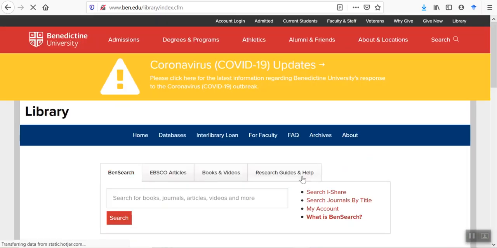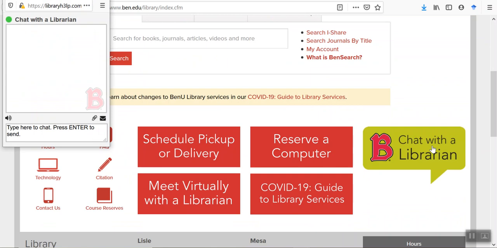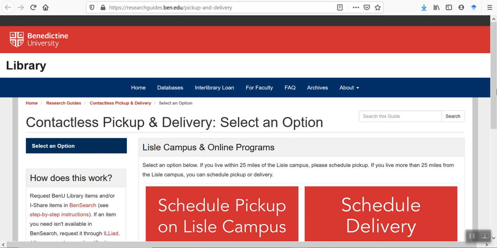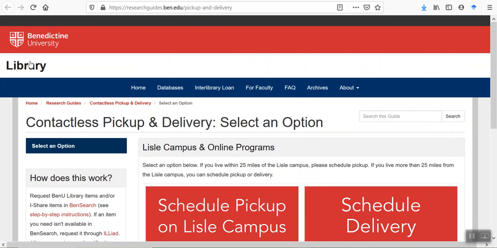And here is where I'm going to talk about the other things. Chat with the librarian. This is available almost all the hours that the library is open. So if you have a question and you cannot get in touch with me, you can just send a message there and they will be able to answer it. And if not, they will let me know. Somebody from nursing calls, so please answer it. Okay. Then after that, the other way is the scheduled pickup delivery that I was talking about. You can do that where you just follow the directions on the sheet. And if you have a problem, let us know.